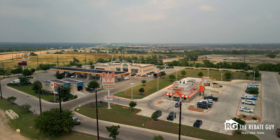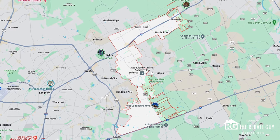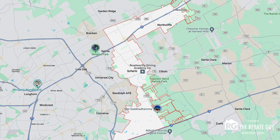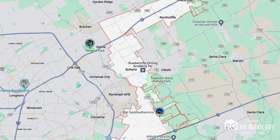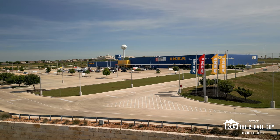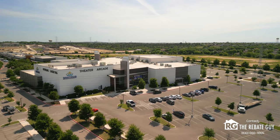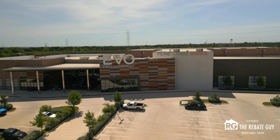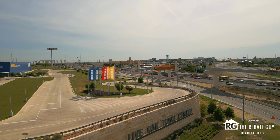In addition to this, you also have FM78 heading the other way towards the old Schertz-Cibolo area, which is very accessible for people in the Converse area, with the old historic town of Schertz, and of course Universal City and Live Oak. All of that is right there with Olympia Parkway having your major shopping, dining, and retailers such as Home Depot, Best Buy, and Target. Ikea's right there on the corner as well, and you can head down 35 to the Schertz-Cibolo Santikos movie theaters and Evo — two different movie theaters to choose from nearby. Lots to do, all very close to this community.